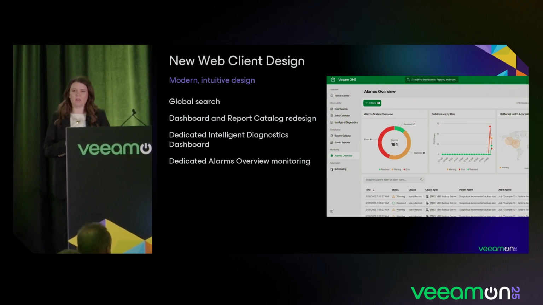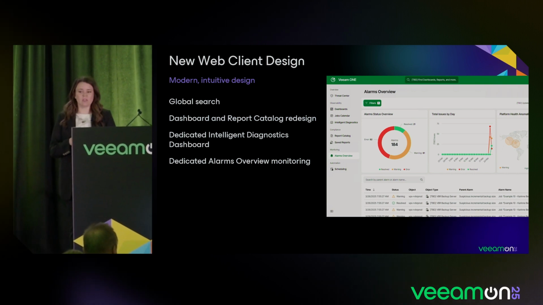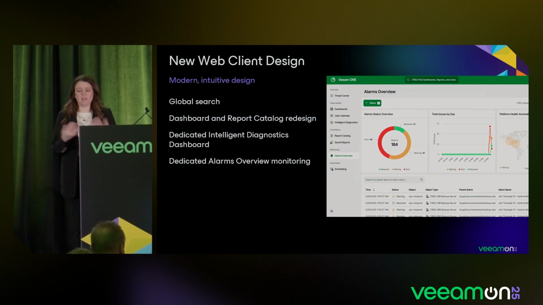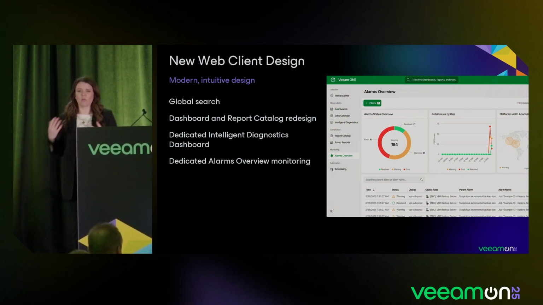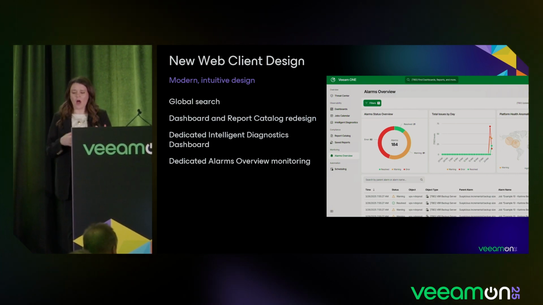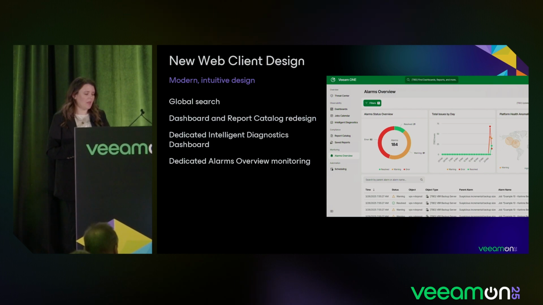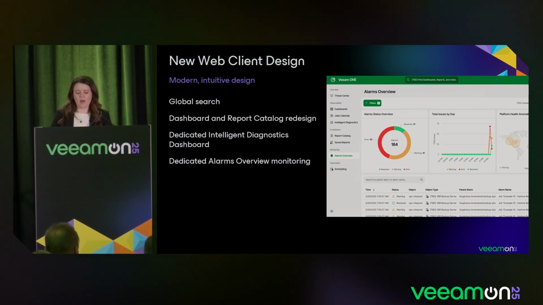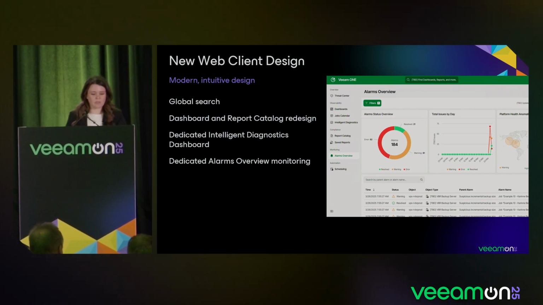And this could be anything from upgrading to the latest version or even installing a security patch. And then the alarms overview dashboard is shown here as well. So you can get an overview of your alarm status, what workloads are experiencing these alarms, and top issues by day. And you can see there's also integrated here on the side the platform health anomalies dashboard or widget as well.